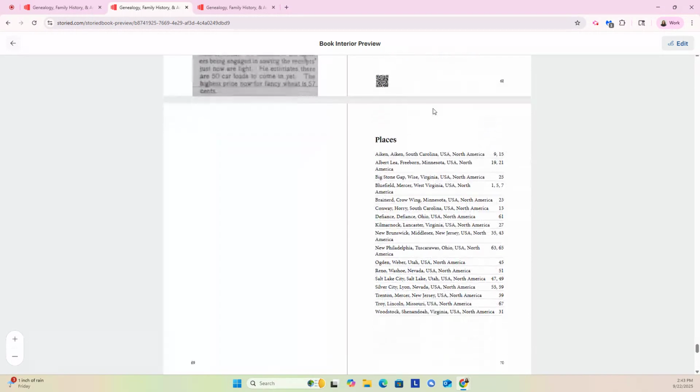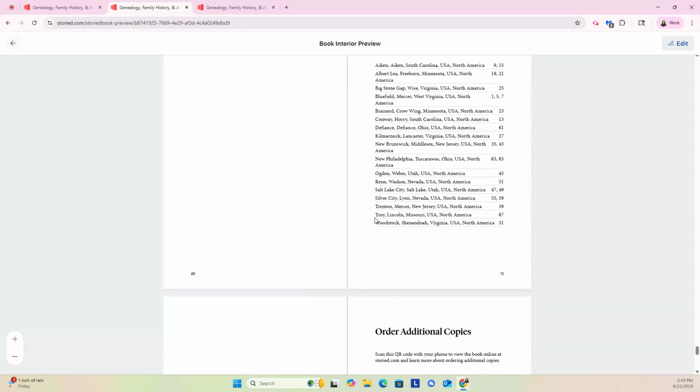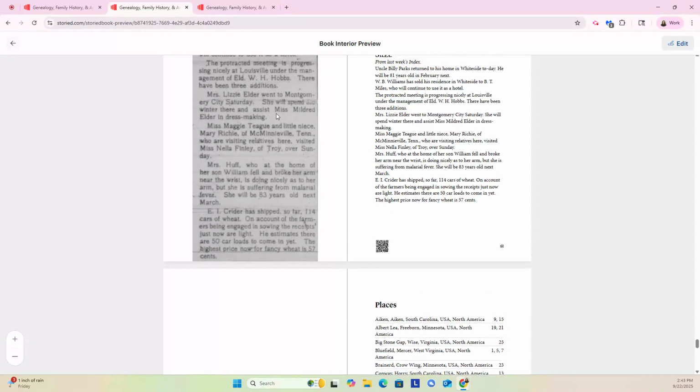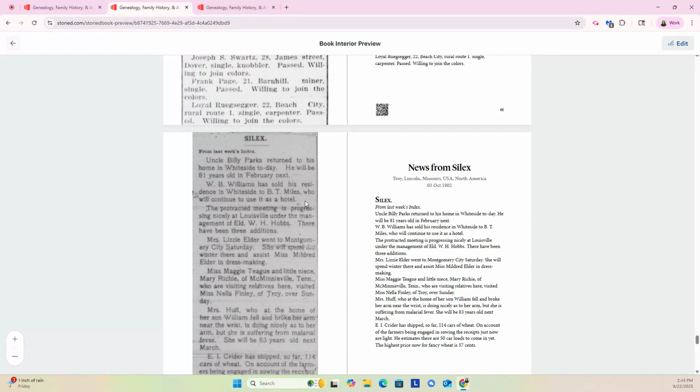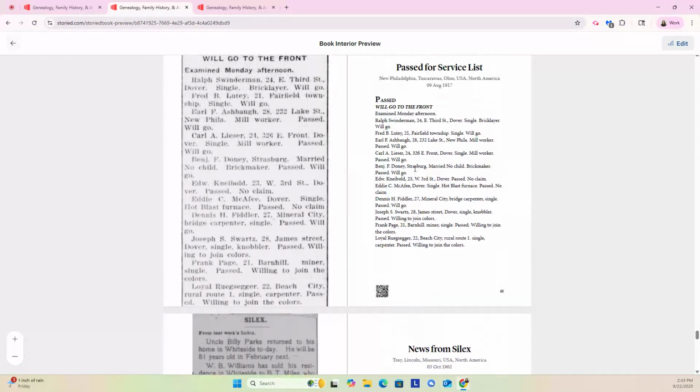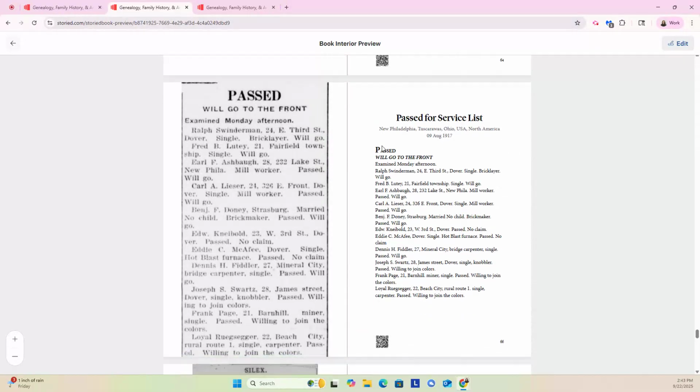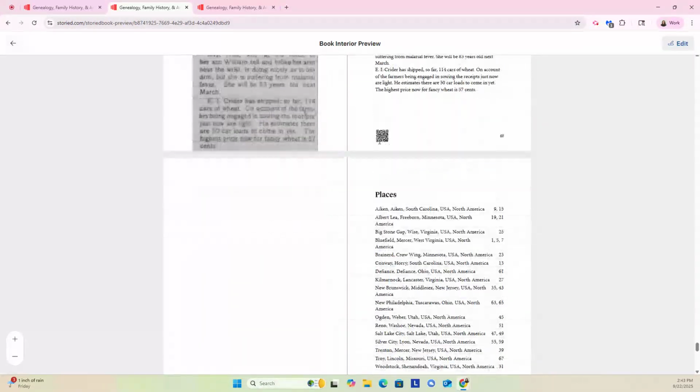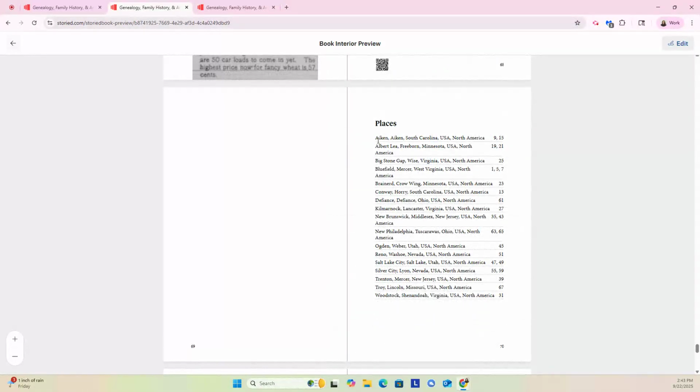So if I come down here and look, you can see here's Troy, Missouri, and it's on page 67. So it's this page 66, 67 and 68. If I look at this one, this is New Philadelphia. Those I added when I created those stories. So if you're adding a location when you create a story, it's going to automatically generate a places index for you. The same is true for people.